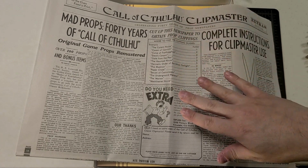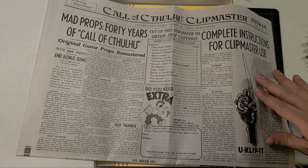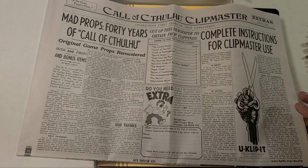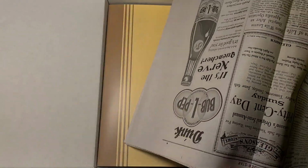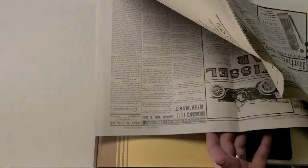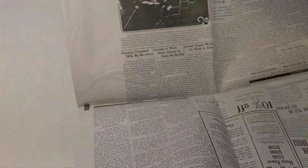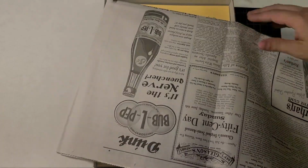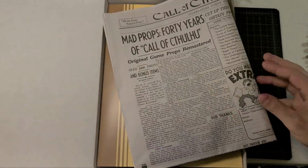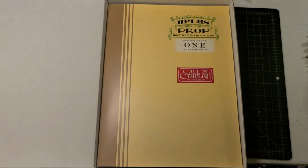And so what we have here is not only a description of the contents of what's going on in the box, but in every one of these folders, there's info on where to clip specific props for a particular scenario. That's going to be really cool to dive into in greater detail.